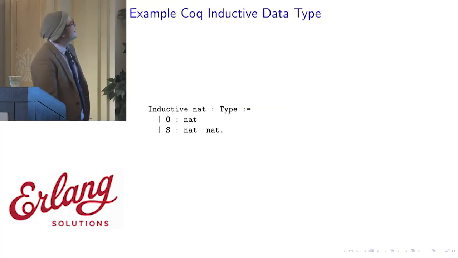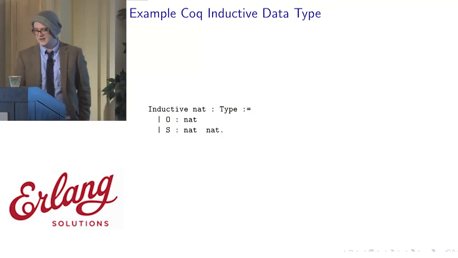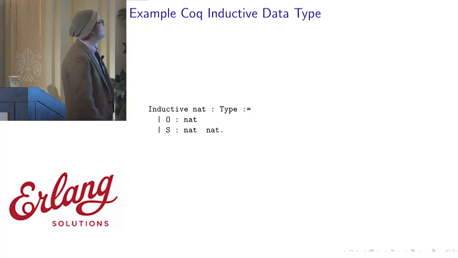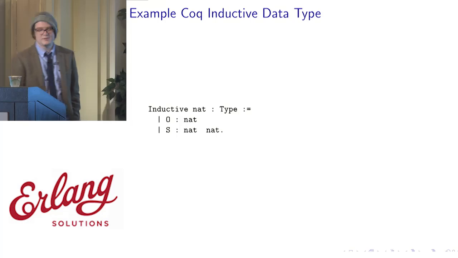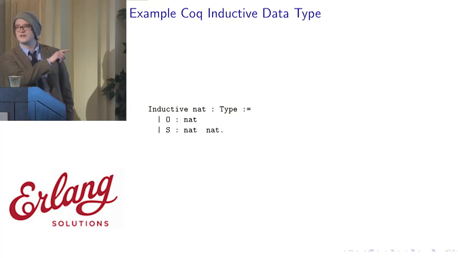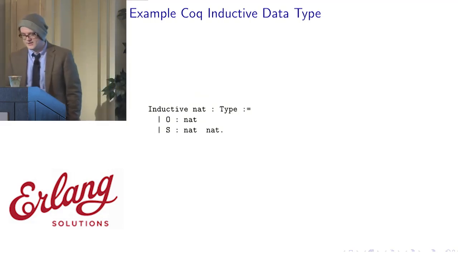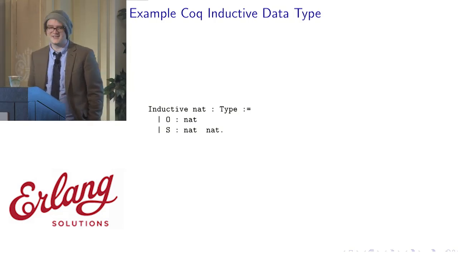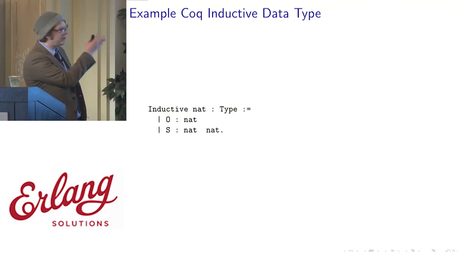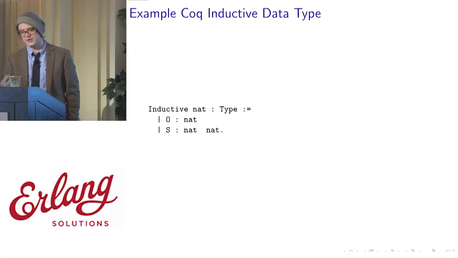So we'll walk through a brief example of what this stuff looks like. We'll do a couple slides, so when you actually see the code that we wrote, it'll make a little more sense. If you're familiar with type systems, here's an inductive data type called nat, which models Peano numbers. You have two constructors: the O constructor, which is the base case, and the S constructor, which takes a nat and returns a nat. There's some formatting that was left out because I copied and pasted it and it didn't work out well in LaTeX, but I apologize for that. So that's pretty straightforward. You have two ways to construct natural numbers. A 3 would be the successor applied to the base case a number of times, and that's how you build up your number types.